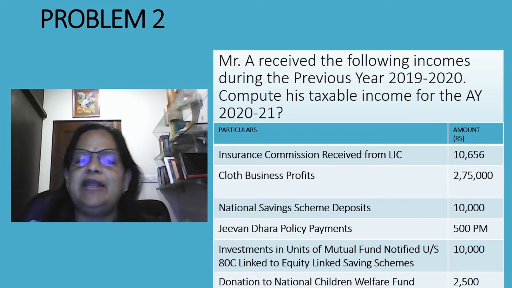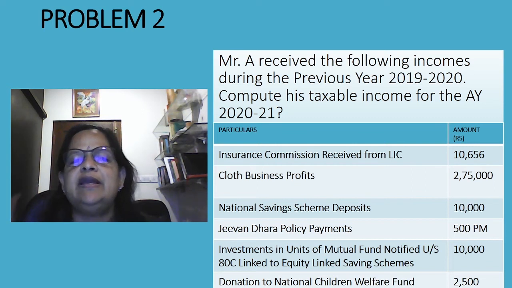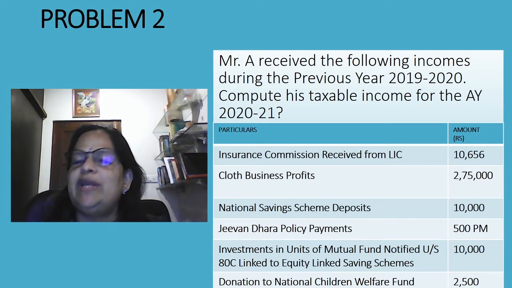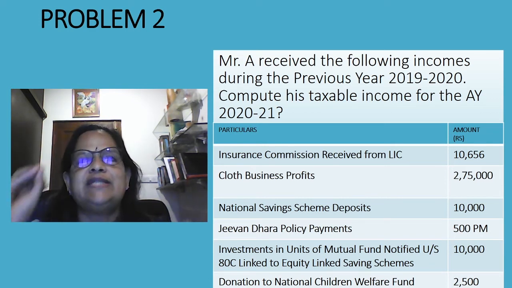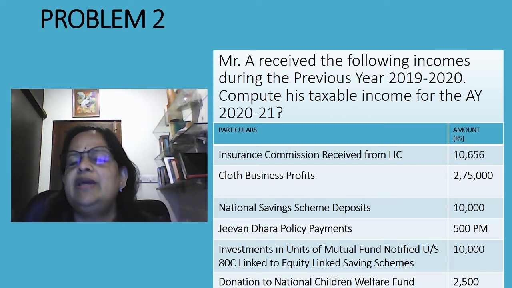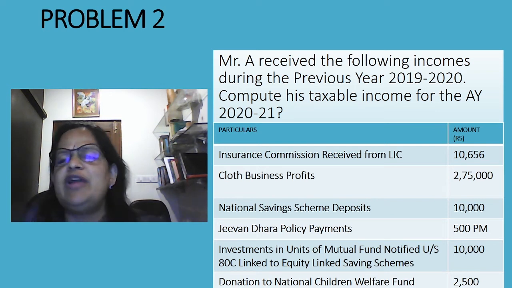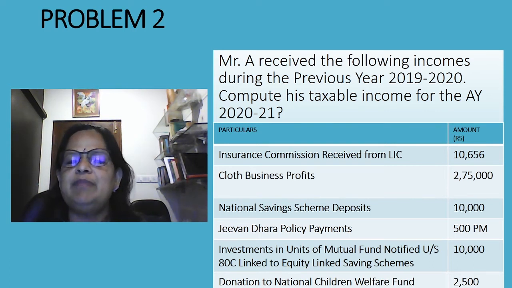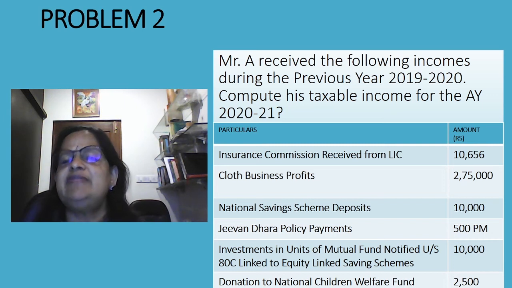If the income is coming in salary, house property, business, capital gain, or income from other sources, some deductions are possible. So for this LIC commission, that is why the 1993 budget approved it. If their income from insurance is up to 60,000, and they are not maintaining proper books of accounts, I told you, if a housewife doesn't have an accounting background and you tell her to keep books of accounts on cash basis, she will not have any books of accounts. They don't know what is debit and credit. So if the commission is not exceeding 60,000 and they are not maintaining proper books of accounts, they can claim one third of the commission they received as ad hoc commission.